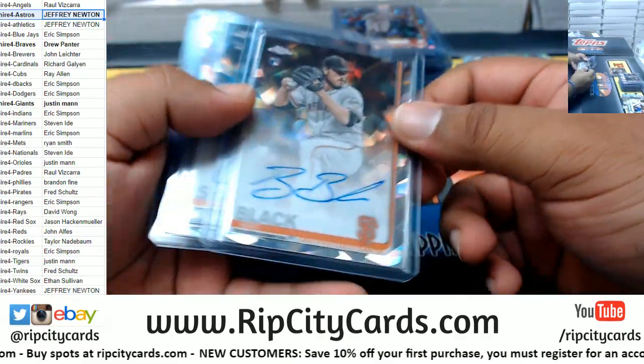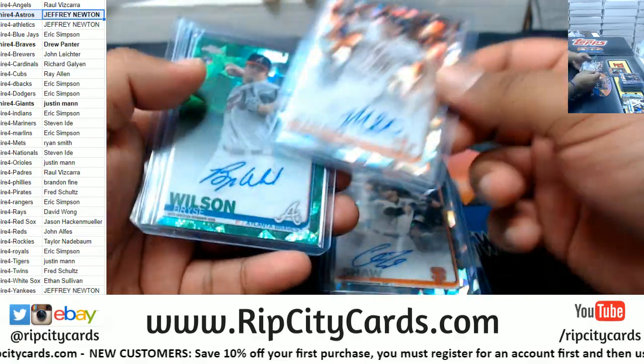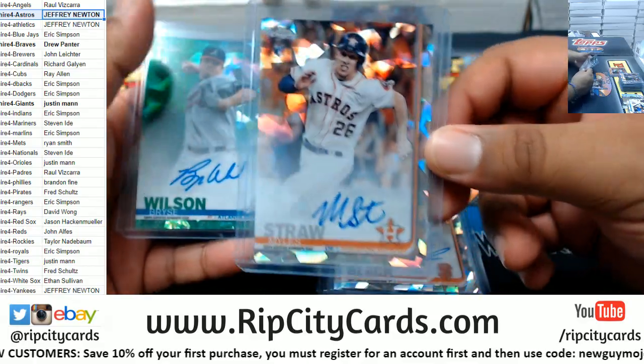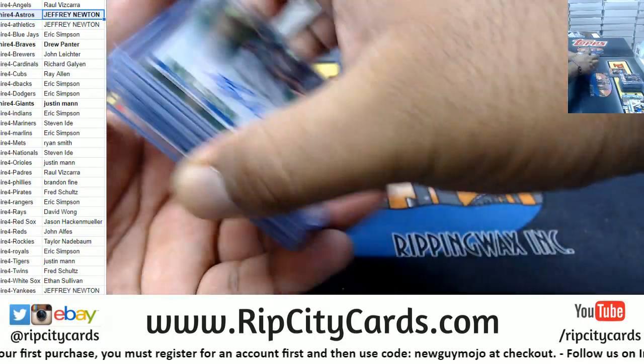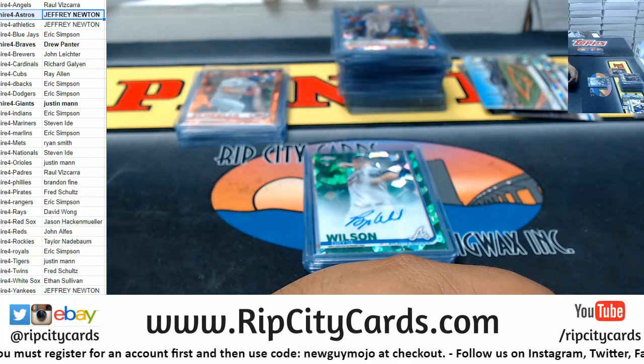The autographs. Ray Black Giants rookie auto. Chris Shaw Giants rookie auto. Another Ray Black Giants rookie auto. Miles Straw of the Astros and Bryce Wilson Braves green, which is the 50. And that was the break, y'all. Thank you very much. We'll get it out to you.